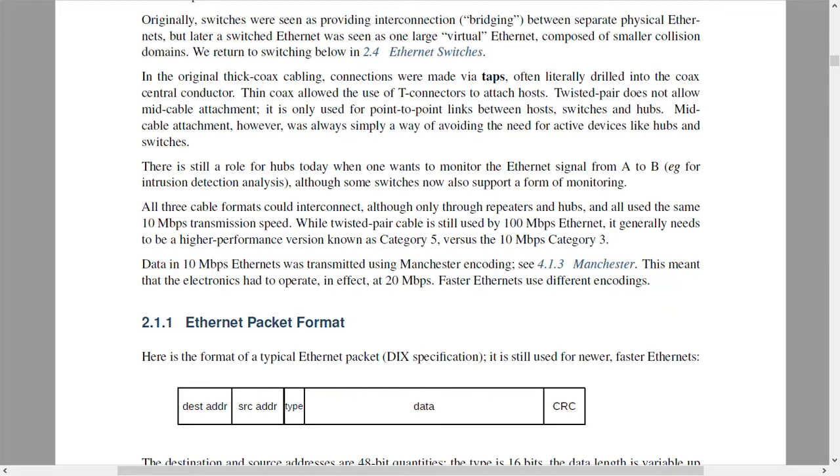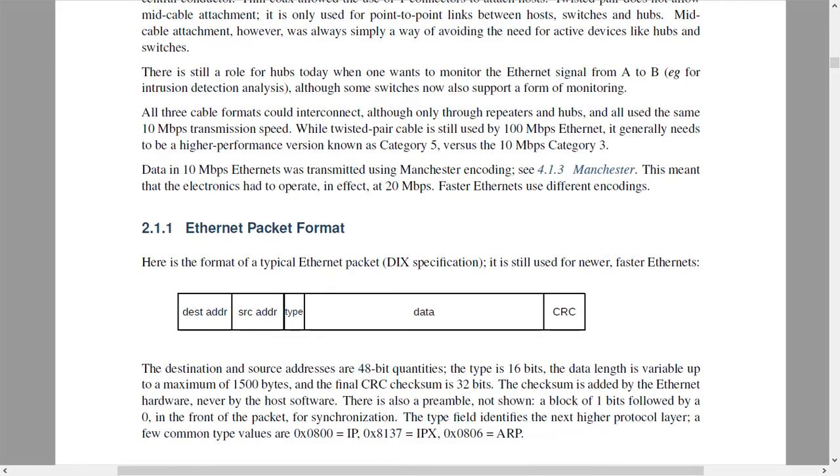So hubs, if you want to monitor an Ethernet signal, yes, you still use hubs. You also will use something called promiscuous mode. Hackers love promiscuous mode, because every packet will come to your IP point. To avoid that on people, many NIC cards don't allow promiscuous mode. If you've seen my demonstration of how to intercept wireless signals, I have to use a certain wireless access point, so that way I can put it in promiscuous mode, otherwise it would not work.